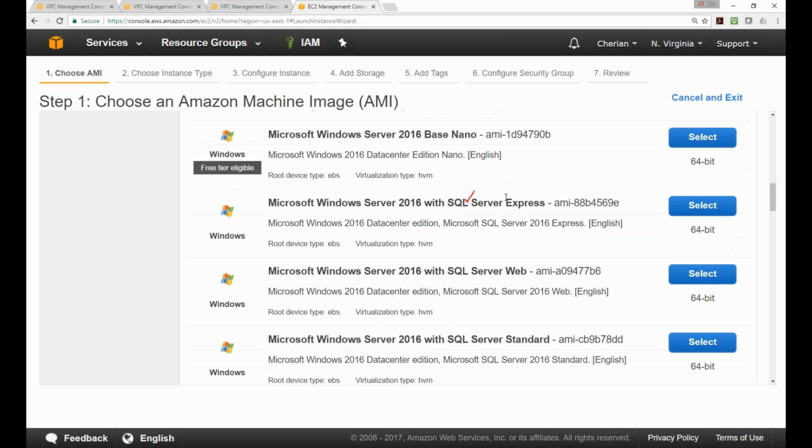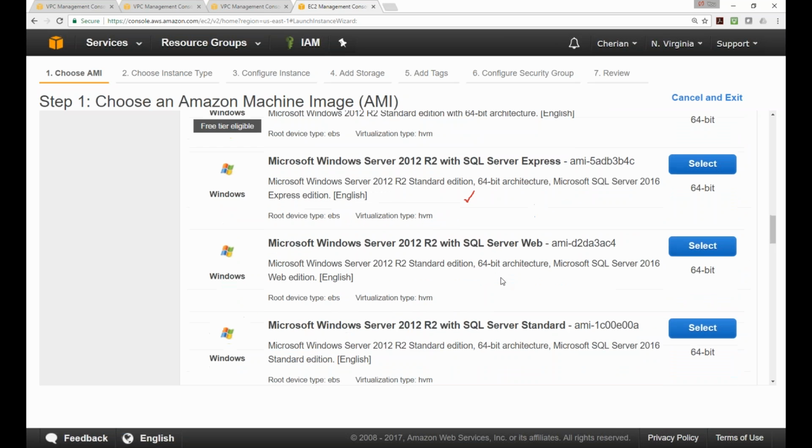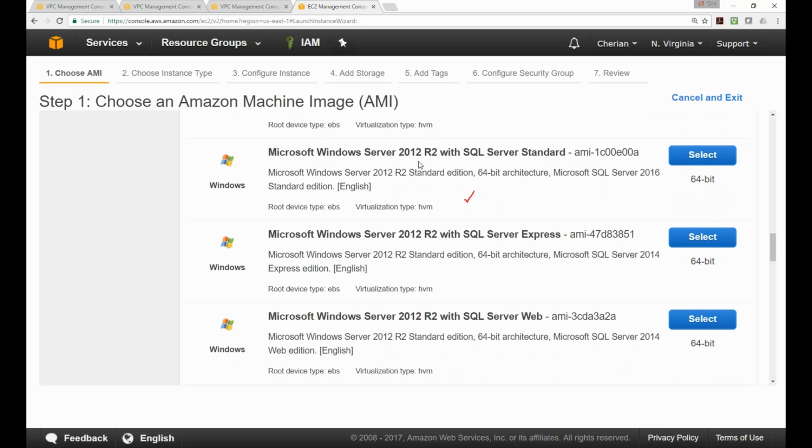If you have Management Studio and all, you can probably try with SQL Express. I don't want to install that, so I'm actually going to go with the SQL Server Standard Edition. It won't cost me that much money, don't worry, but it will cost me some money also. So I'm going to use SQL Server 2012 R2 with SQL Server Standard Edition. This is what I'm going to use.